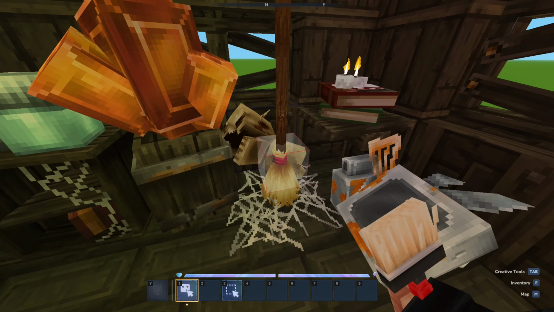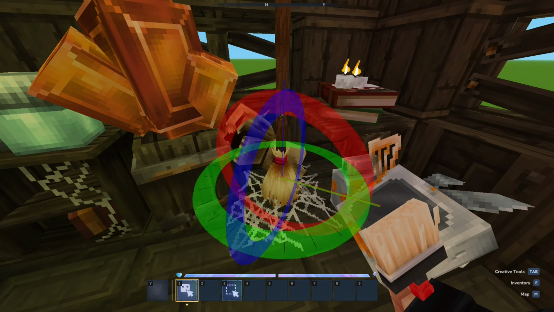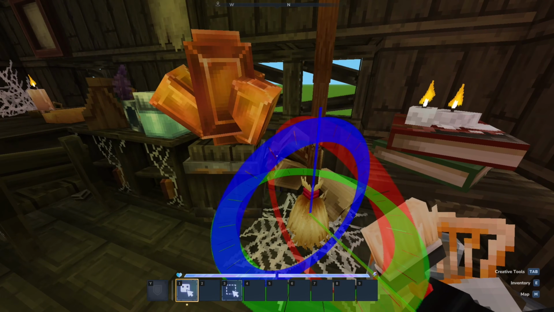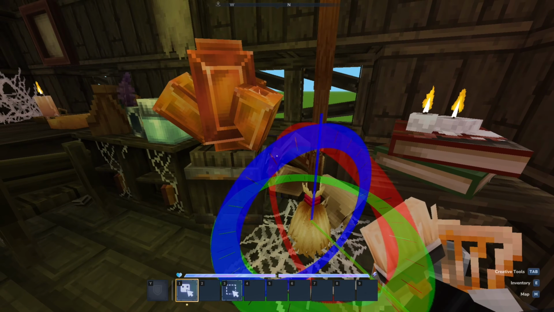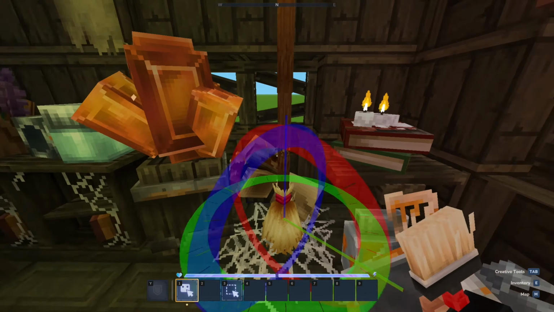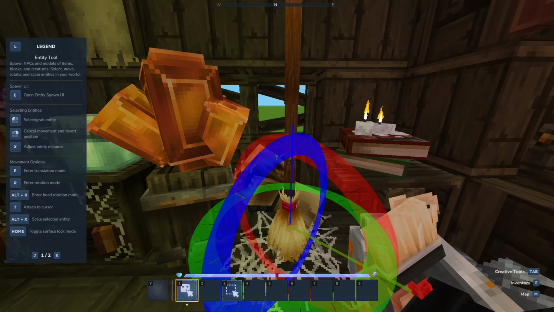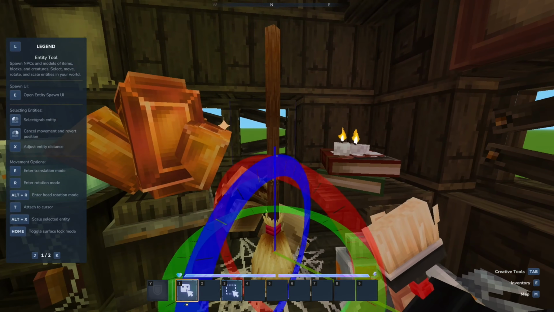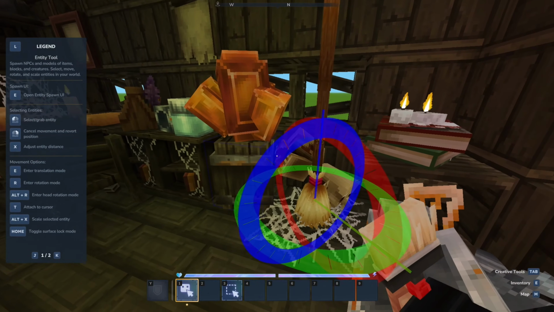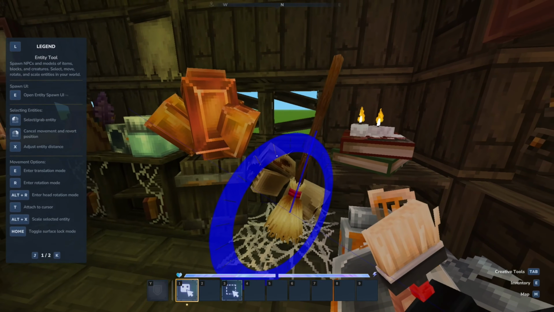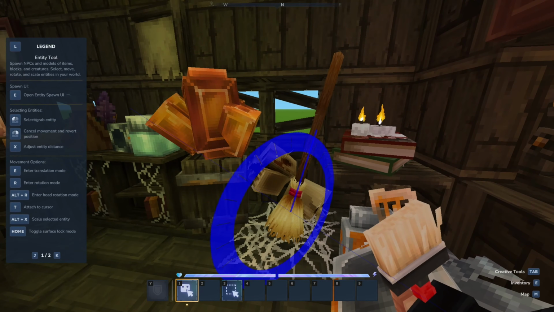So what we'll do, we select it, we press R in my case. To make one thing very clear, I will not give you good advice with keybinds, because I totally changed my keybinds, but most of the time you can see it on the screen, like here, the rotation mode R. We use that to tilt this a little bit.